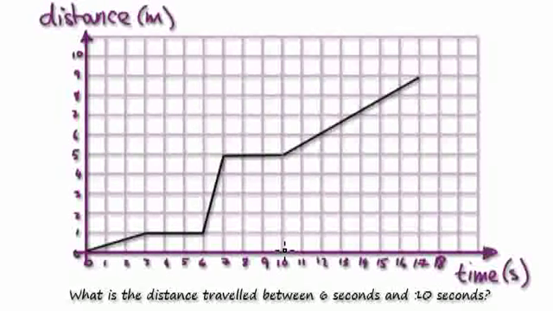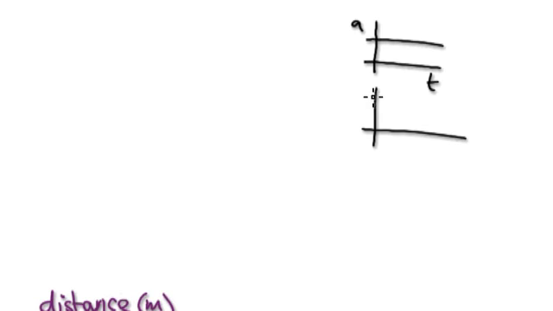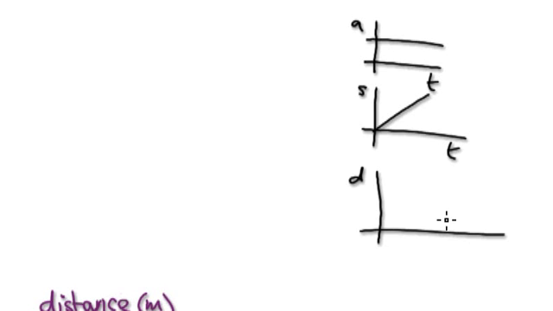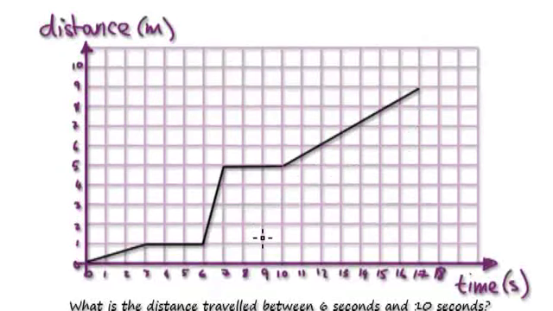When you're given a graph, try to visualize something like this inside your mind. This is your acceleration time graph, and it's a straight line. And then visualize the speed time graph. It will look like that, and then your distance time graph. Have this inside your mind. So you've got these three graphs here. Which of the three does this graph represent?